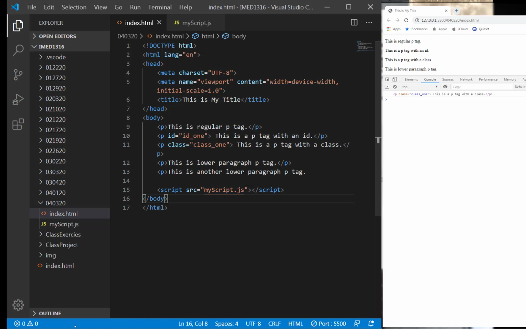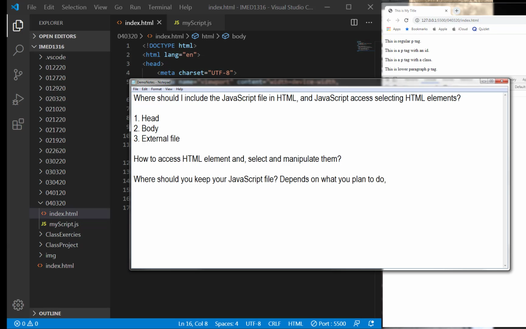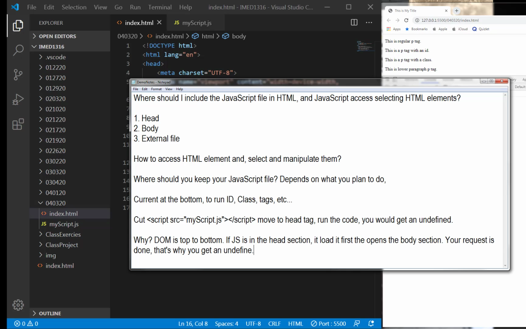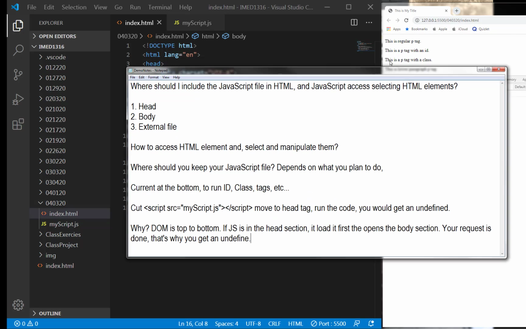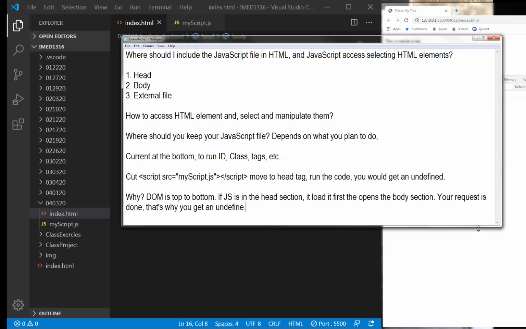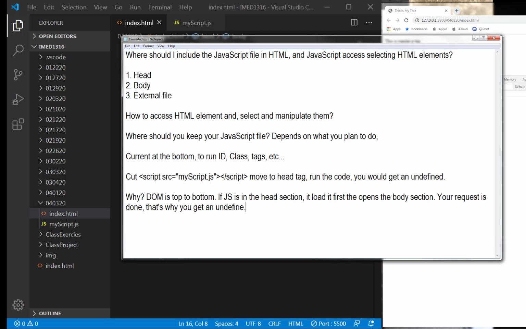Now the other piece I want to talk to you about is, do you remember the DOM concept? So let me just make some notes here. The third point I want to make is why: because remember the DOM is top to bottom.